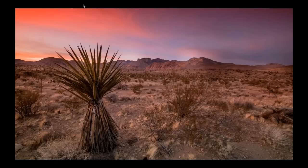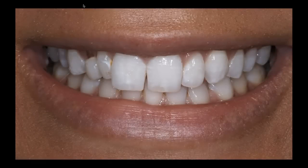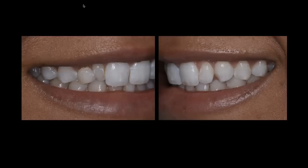Thanks for joining us. We only have about 45-50 minutes so we're going to jump right in. I'd like to introduce you to our patient. Her name is Nicole, a 27-year-old female at the time she first comes to visit me. She was referred to me by a dental student. She has seen several dentists for consultations and traveled to different dentists. She has very specific concerns and desires — most of all, she doesn't want to do much dentistry and wants her entire case completed as minimally invasively as possible.